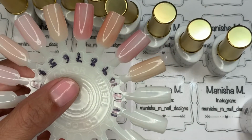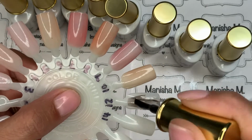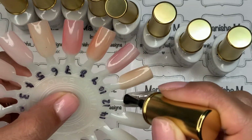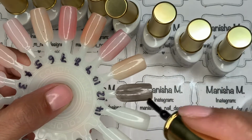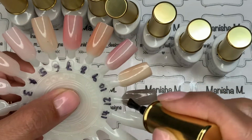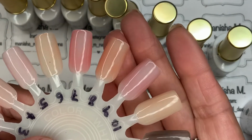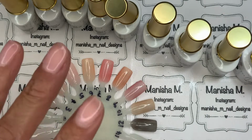So I wonder, with it being a jelly product, how... Oh yeah. Oh, that's quite a nice... That'd be so cool for a sort of smoky look. Quite interesting, that one. Yeah, I do like that. I'm glad I got something a bit different. I tend to stick to everything that's really safe. So you can see that even though they are a jelly polish, they do become opaque.